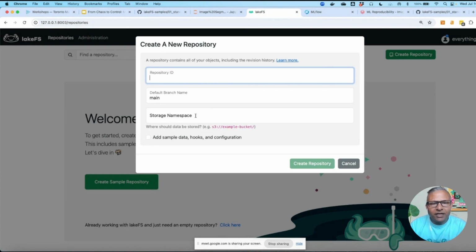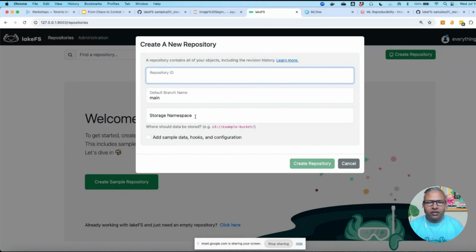That metadata will be stored in this storage bucket, for example. So everything is stored in your object store. Even your data set will stay in your object store. All the metadata that LakeFS creates will also get stored in your object store.